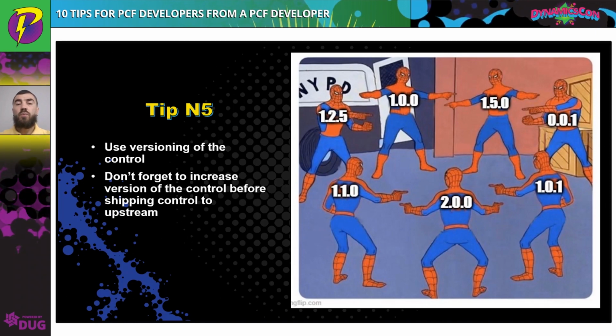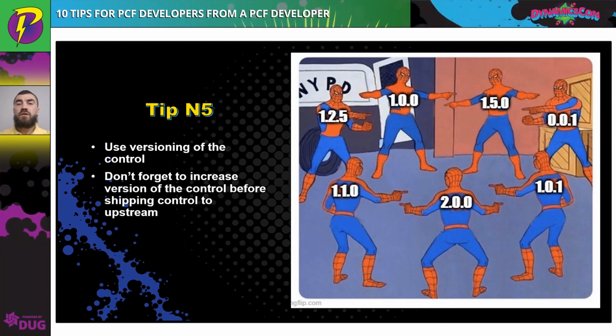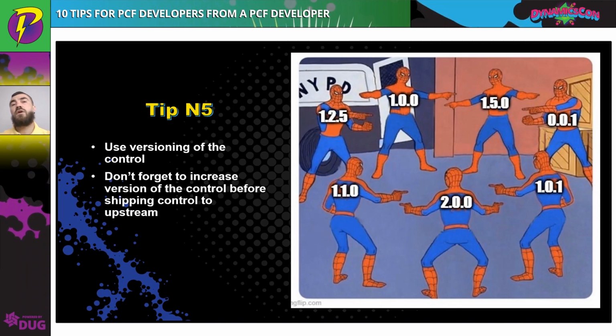Luckily, when PCF push was added, that is not required anymore when you use only one Dataverse instance, but it can bring problems if you use multiple instances, let's say development, UAT, and production.